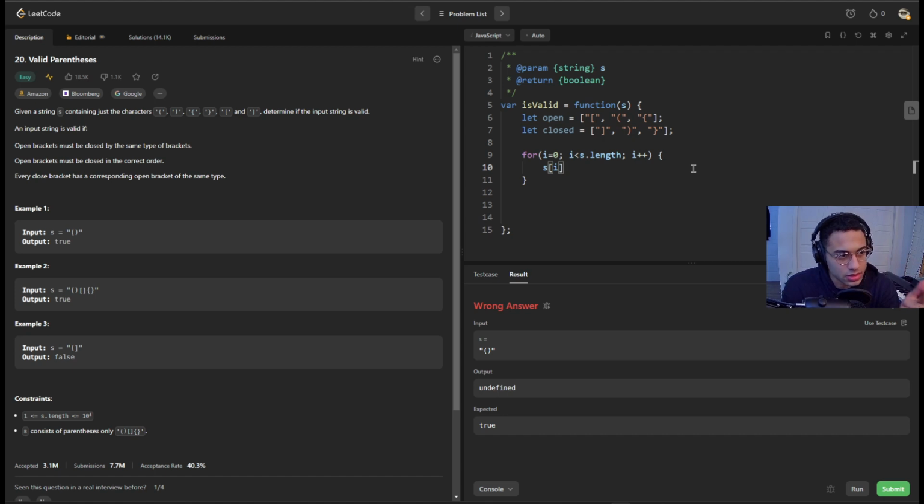Open brackets would be closed in the correct order, right? So every closed bracket has the same type. Wait.